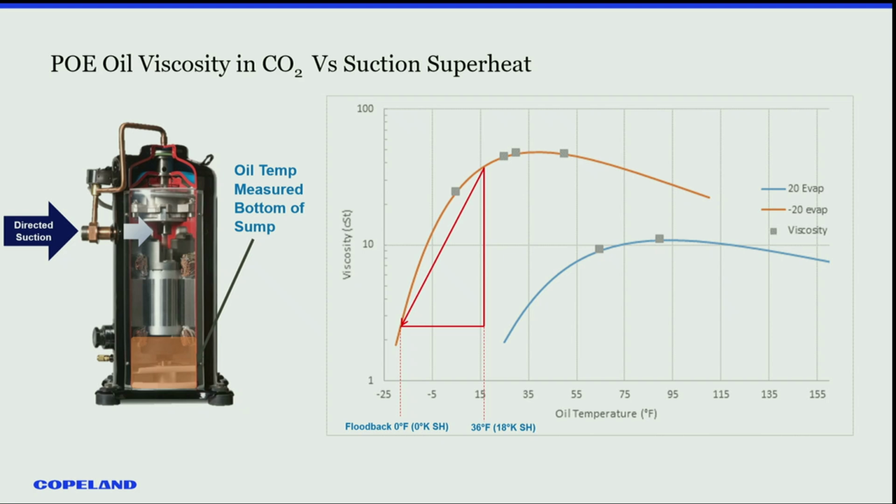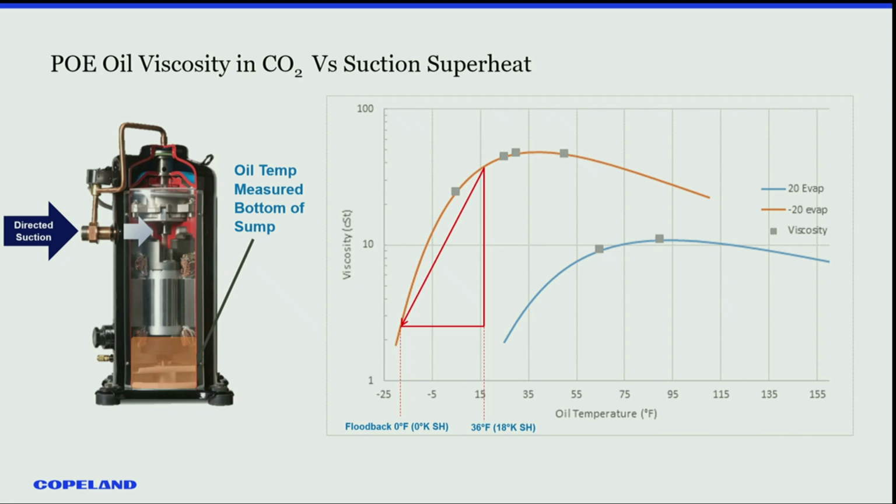And one of the things is this chart shows oil temperature at the bottom and viscosity of the oil. So oil temperature really inside that crankcase, as it gets colder and colder, that orange line designates the -20 refrigerant, CO2, and viscosity of it. And you can see as the oil temperature gets lower and lower, this is my 36 degree line, I've got plenty of viscosity. As it gets colder and colder, viscosity starts to drop. When you get down to below around this area, you're close to flood back, you're getting viscosity that's not supporting those loads anymore, and you start getting accelerated wear. So if you're not maintaining that superheat, you're losing oil viscosity and you start getting wear.